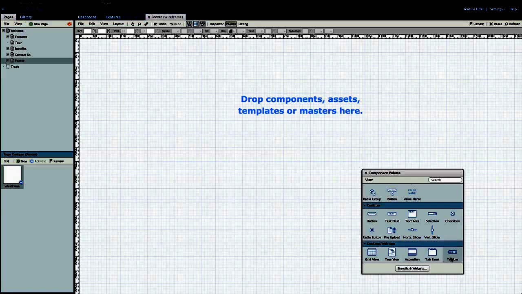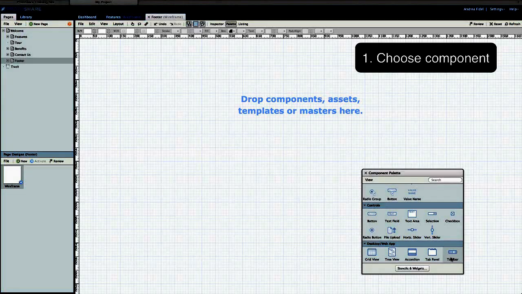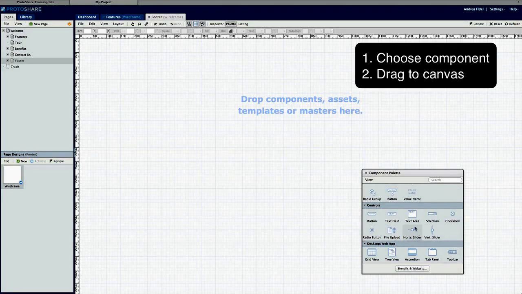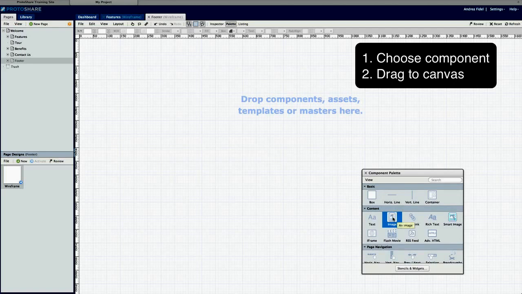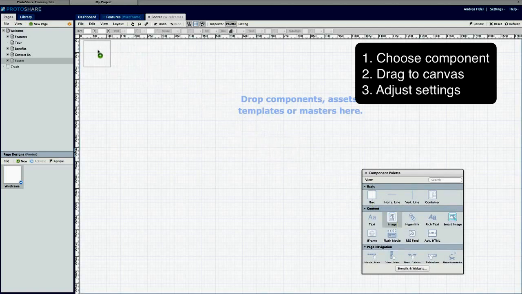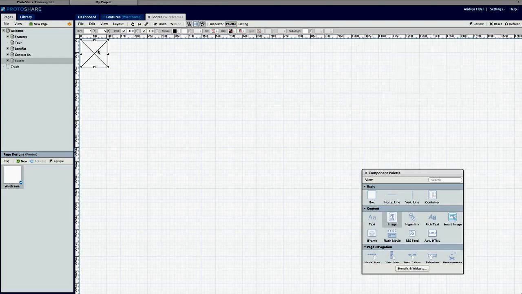We will build a simple, low-fidelity informational layout for a sample footer page, and we'll just use a few standard components. The process of adding components follows 3 basic steps. First, find the component you want in the palette. Then place the component onto the canvas by dragging and dropping or by double-clicking it. Then configure the component to achieve the desired look, feel, and behavior.